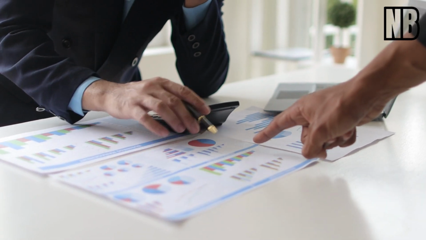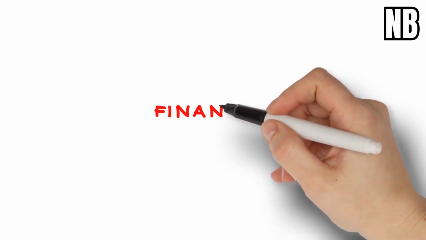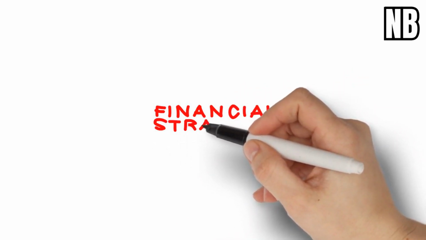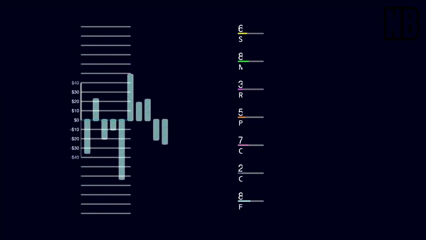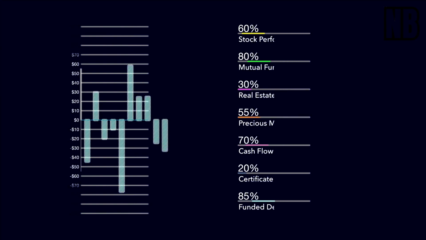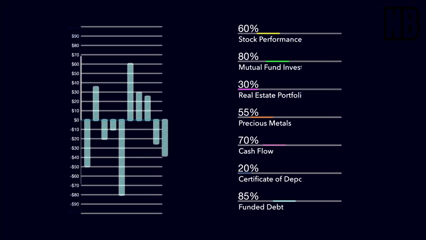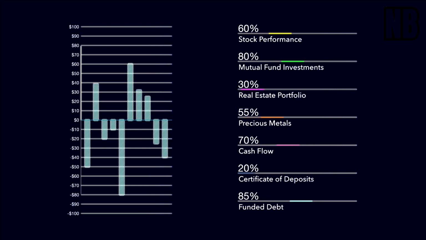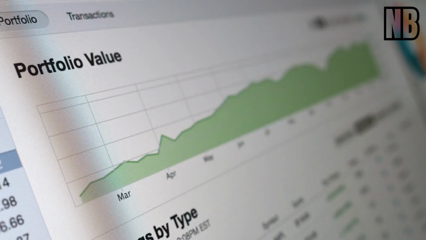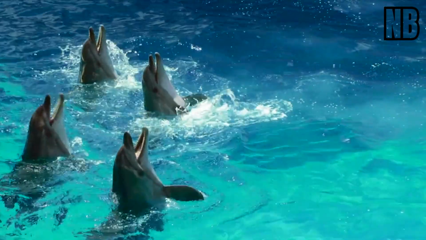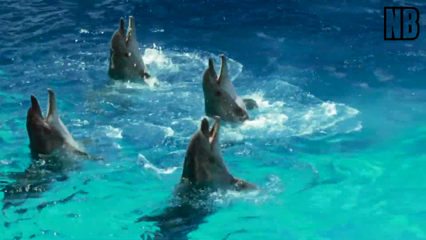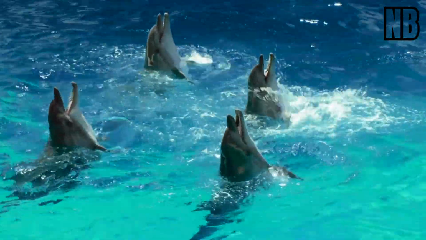Evaluating performance and adjusting strategy: regular evaluation and adjustment of your investment strategy are crucial for achieving your financial goals. Performance metrics: use performance metrics, such as total return, risk-adjusted return, and alpha, to assess how well your investments are performing relative to your expectations and benchmarks. Benchmarking: compare your portfolio's performance against relevant benchmarks to evaluate its relative success. Benchmarks provide a standard for measuring performance and can highlight areas for improvement.